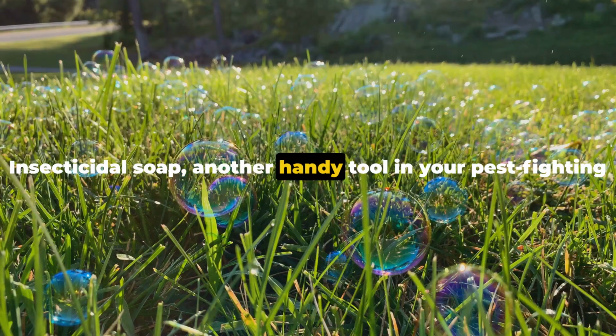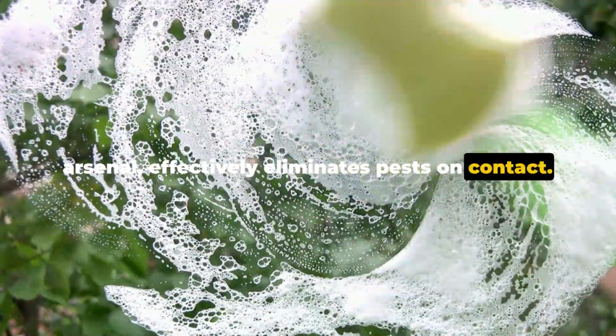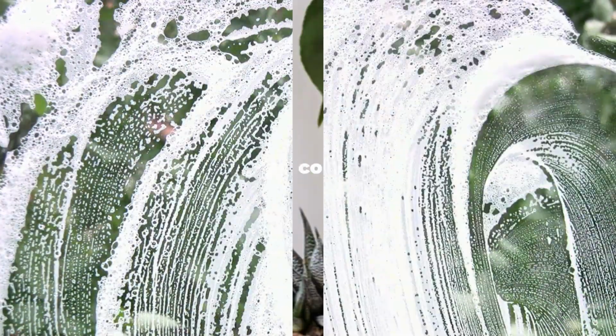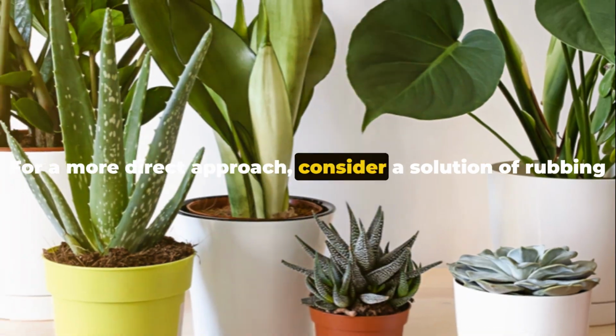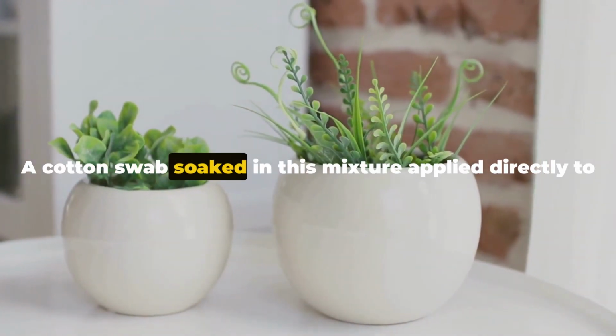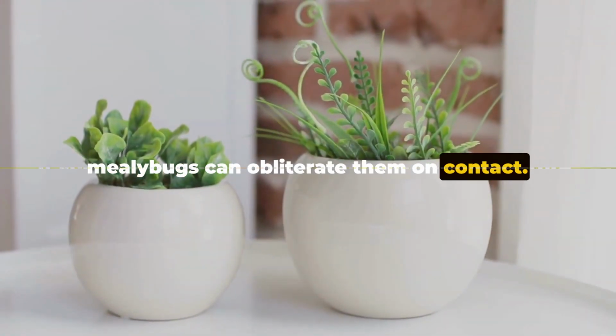Insecticidal soap, another handy tool in your pest-fighting arsenal, effectively eliminates pests on contact. Just remember to follow the directions to ensure it's safe for your plants. For a more direct approach, consider a solution of rubbing alcohol and water. A cotton swab soaked in this mixture applied directly to mealybugs can obliterate them on contact.